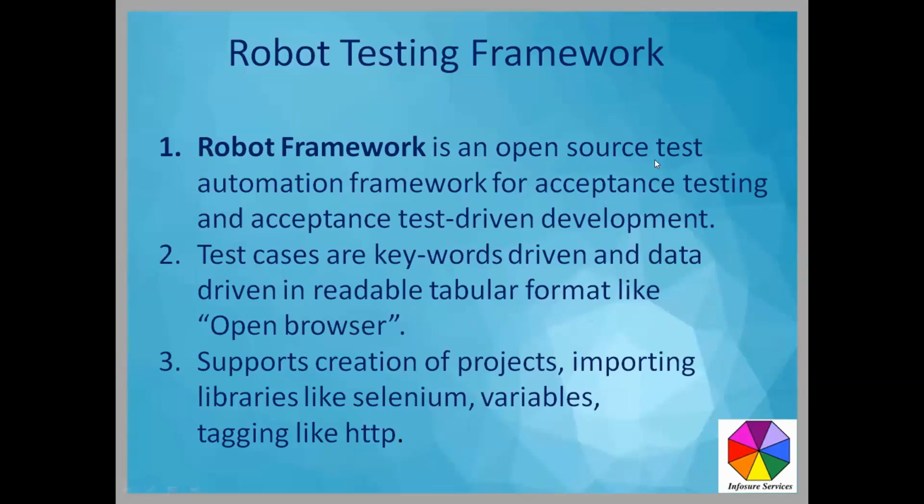Robot framework is an open source automation framework originally from Nokia. Okay. And this had acceptance test driven development. Test cases are keywords driven and data driven in a readable tabular format. So you have statements much like English, like open browser, it will open the browser. Supports creation of projects, importing libraries like Selenium, variables, tagging like HTTP and all.